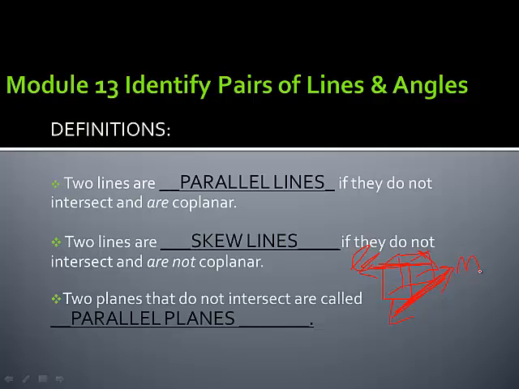Two planes that do not intersect are called parallel planes. So basically, if I were to extend off, have two index cards, and there's no real notation for this, I would just have to tell you that they're parallel planes. And in something like a cube, like in this figure here, parallel planes would be the top and the bottom.